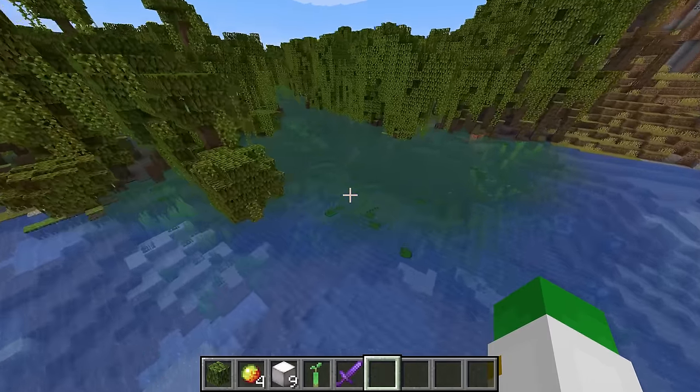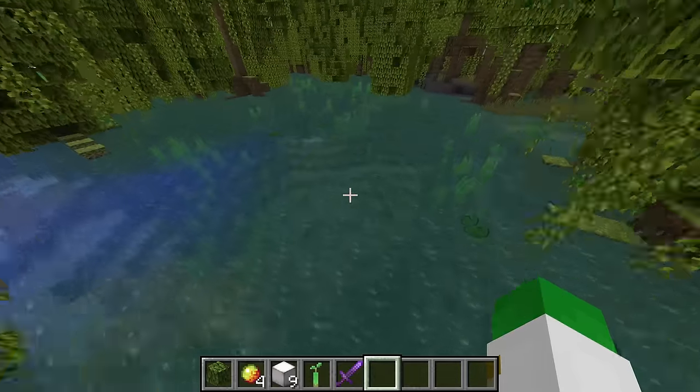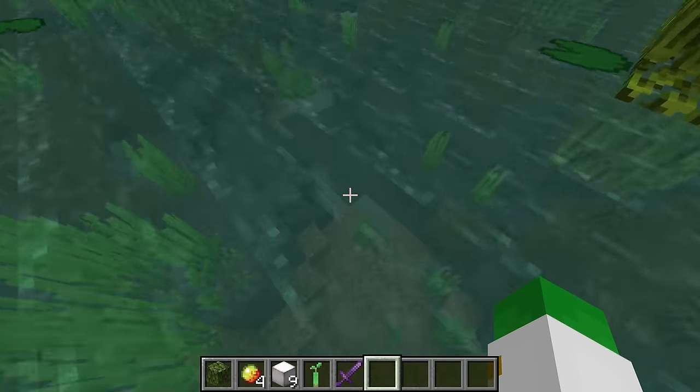And there's a couple other things with the mangrove swamp, like for instance, lily pads still do generate here, you get sort of riverish type generation through here. And there is tropical fish that generate inside the water.